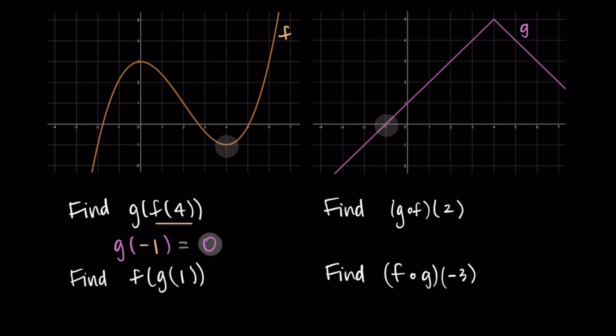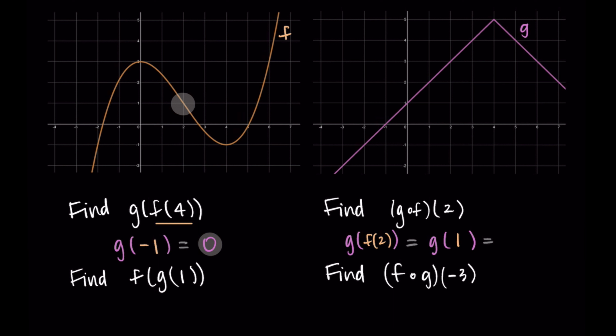So next, let's find g composed with f of 2. We do the inside first, so we're doing f of 2, and then this will become the input to g. To find f of 2, I'm looking at the graph of f. I see that the input of 2 corresponds to an output of 1, since the point is at 2, 1. So 1 is going to be my output that becomes the new input to g. So I'm looking at g of 1 now.